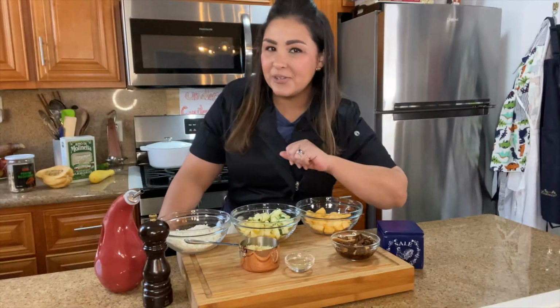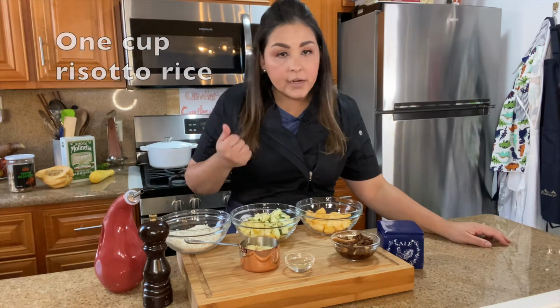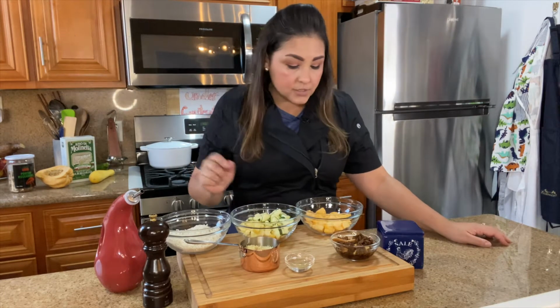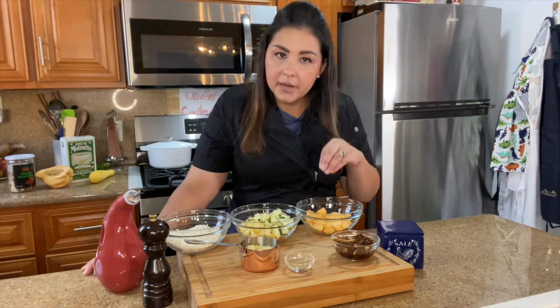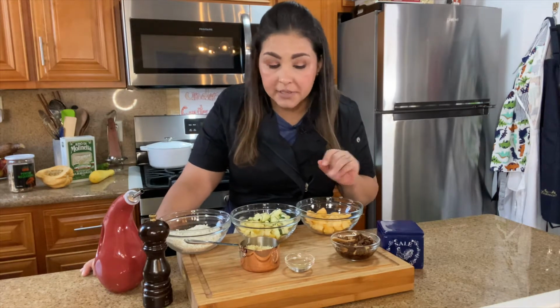Let's go over our ingredients. You are going to need 1 cup of risotto rice, 1 cup of diced green zucchini, 1 cup of yellow squash diced as well, 1 cup of butternut squash diced. I am using winter squash because I had some, but butternut squash works very well in this recipe. If you don't have it, you can also use pumpkin.